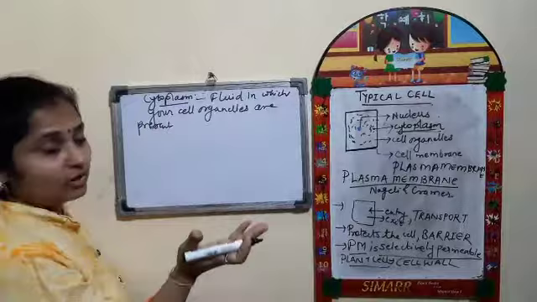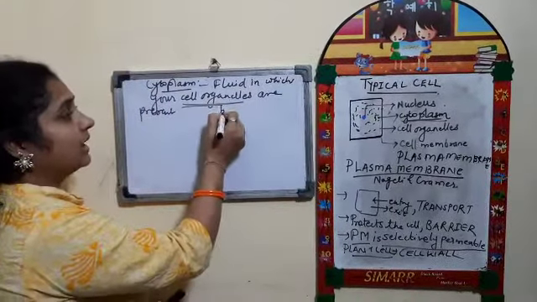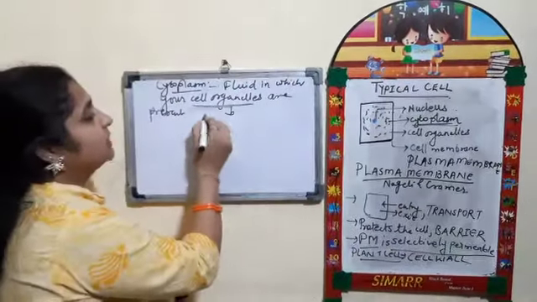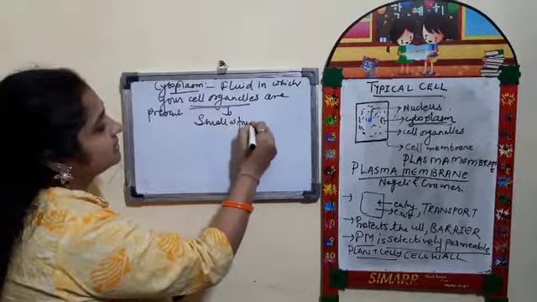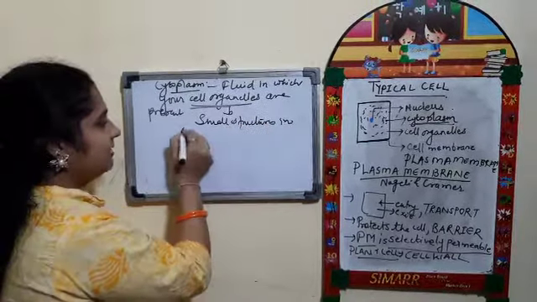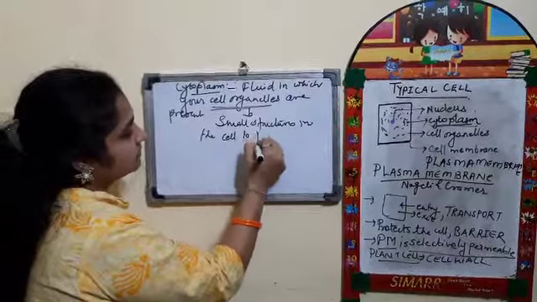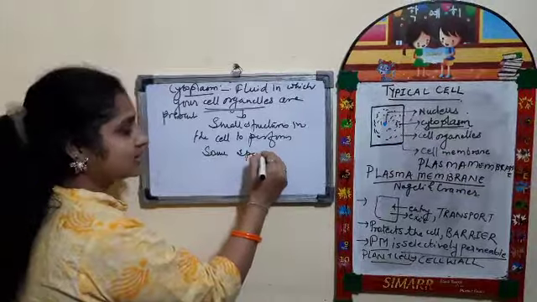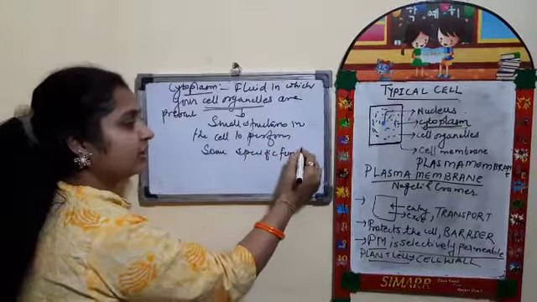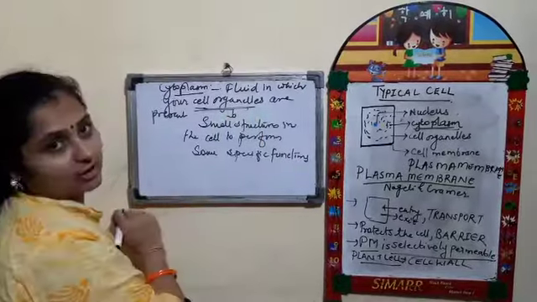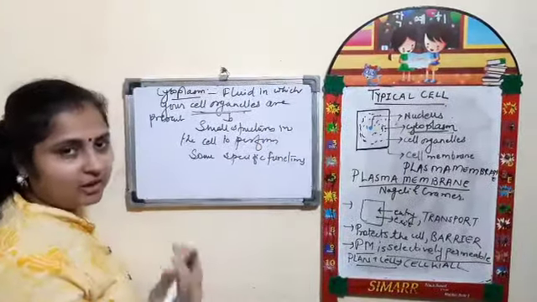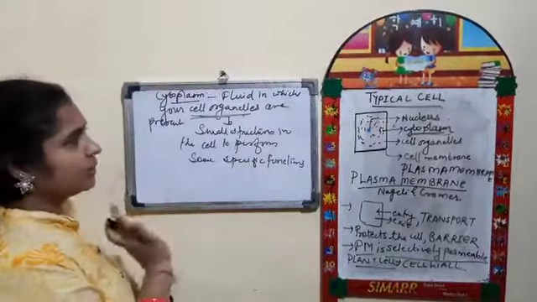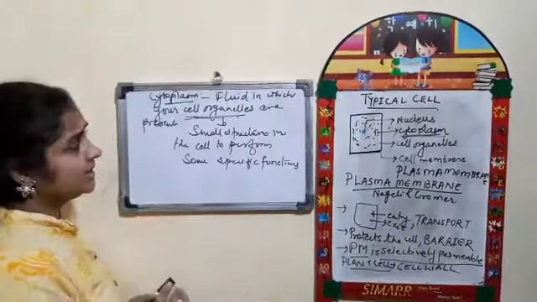Now, what are cell organelles? I told you earlier also, the term is derived from the word organ. They are the small structures present in the cell to perform some specific functions. The cell organelles are mitochondria, Golgi apparatus, vacuole, lysosomes, and so on. We are going to discuss them later in my next session.